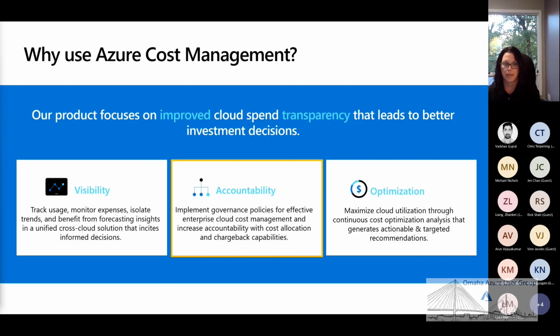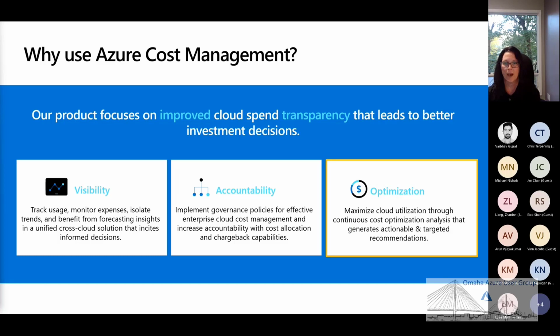The second pillar here is accountability. Just as important as visibility, accountability starts with clear budgets for your cloud adoption efforts. Budgets should be well established, clearly communicated, and based on realistic expectations. Accountability requires an iterative process because things are always changing, so you need to have that growth mindset to drive the right level of accountability.